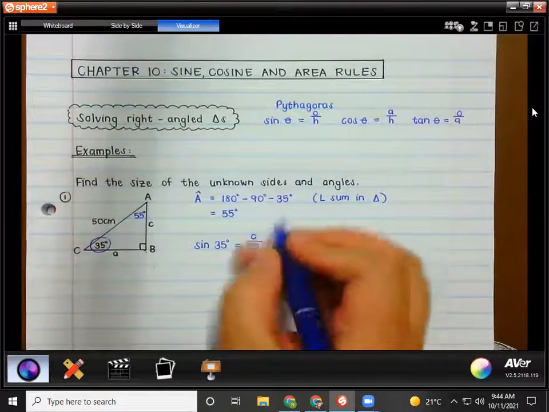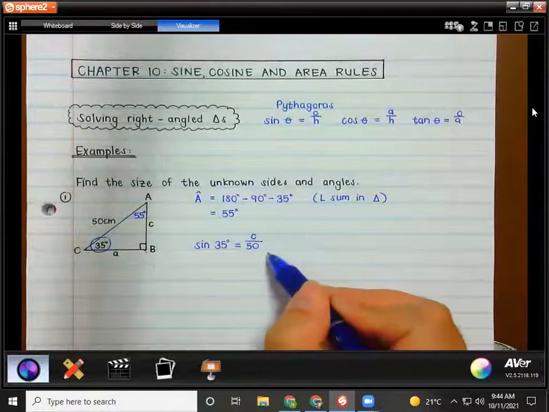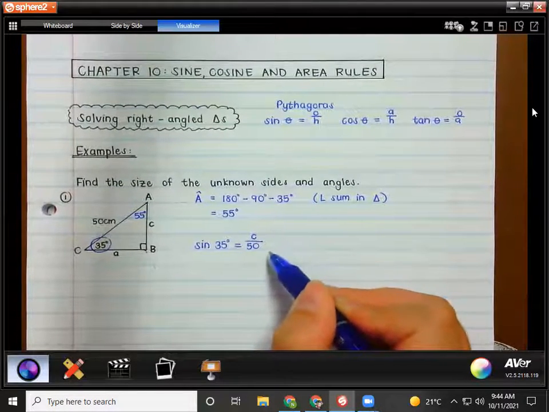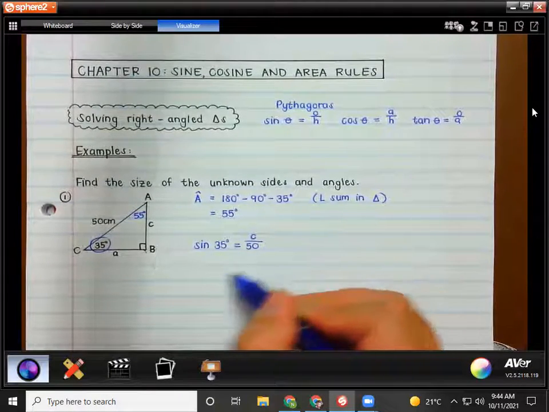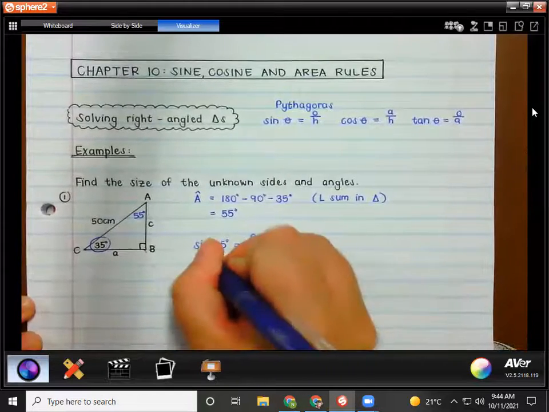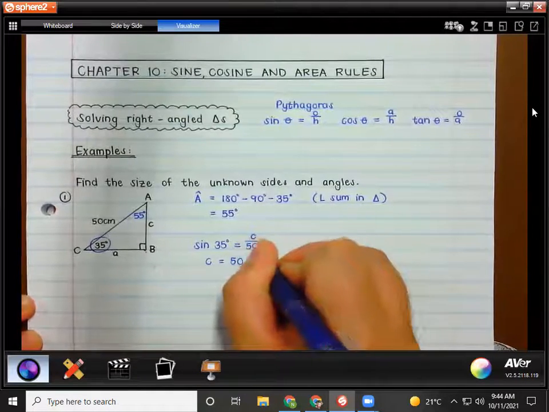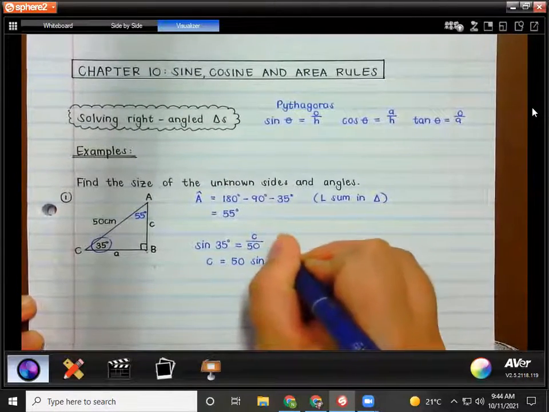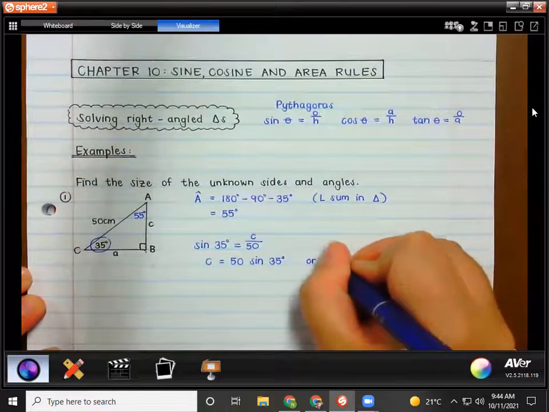Now, guys, if we need to find C, we need to get C on its own. What am I doing with this 50? I am dividing by 50, right? I have C divided by 50. So when I move it, I'm going to have to multiply by 50. I'm just going to write my C on this side. So this is basically what we are doing. Or if you want, you can just write it like this.